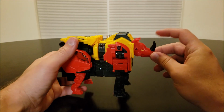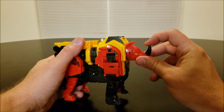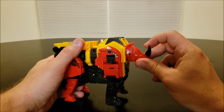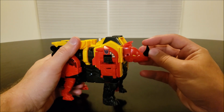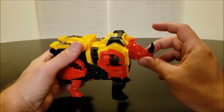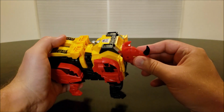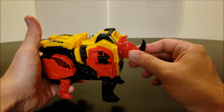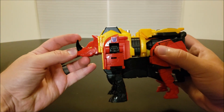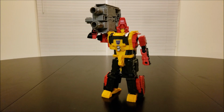Also worth pointing out, his horn is made of the same hard plastic as his head, which is really surprising because it's actually pretty pointy. You can put an eye out with this thing, and given how obsessed Hasbro is, or I can't really say Hasbro's fault, but just the modern toy industry, they tend to shy away from pointy bits like that, or at least make them soft plastic. So, surprising. I'm not upset. I mean, this is primarily marketed as a collectible item anyway, so, you know. Plus, if the son over there gets out of line during this video, I got something to calm him down. Here's Headstrong's robot mode.